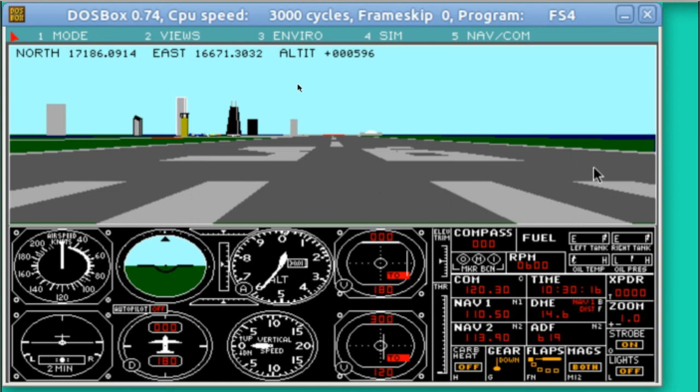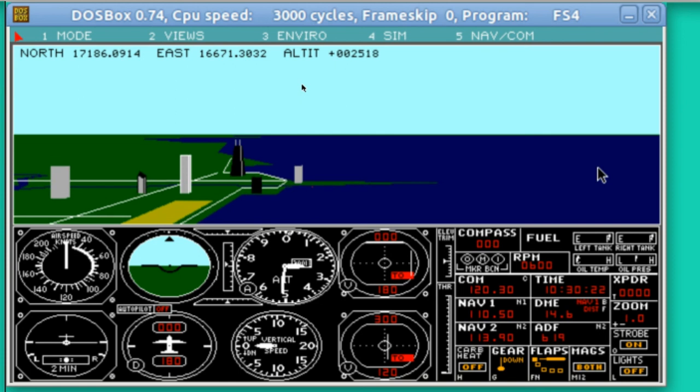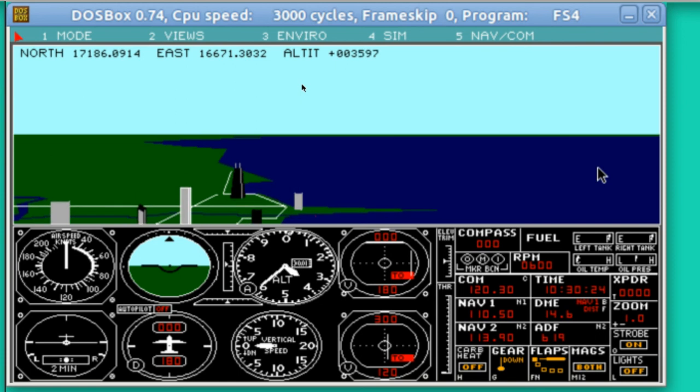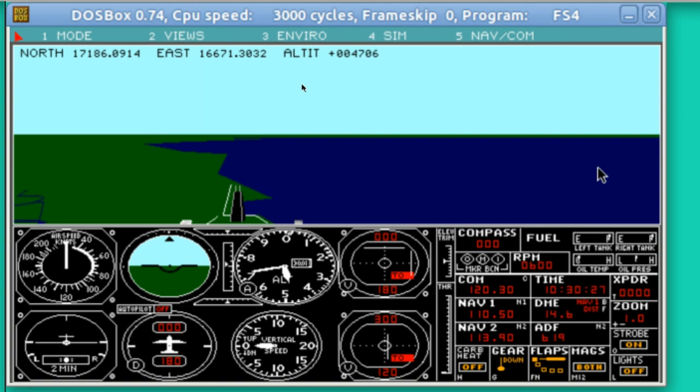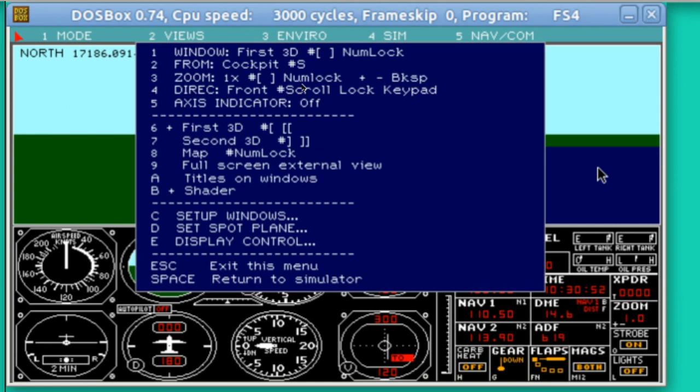Here we are on the ground, and you can see our altitude there. It's going up. And look into the distance. You can see the land beginning to appear. We're at 4,000 feet. We can see more and more and more into the distance because we can see further and further. The horizon line is where the curvature of the Earth makes the Earth invisible beyond that point. Nothing new there, but we're looking down and we can see further and further.